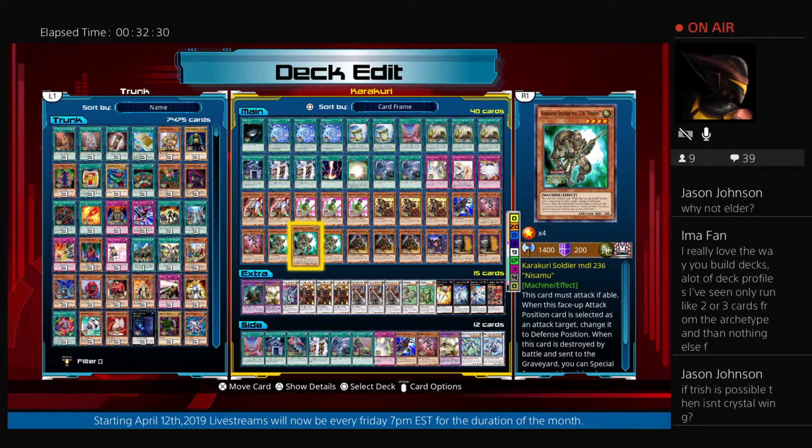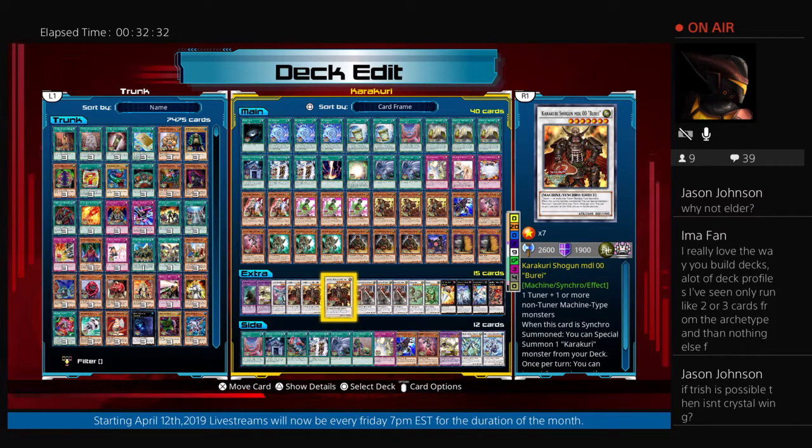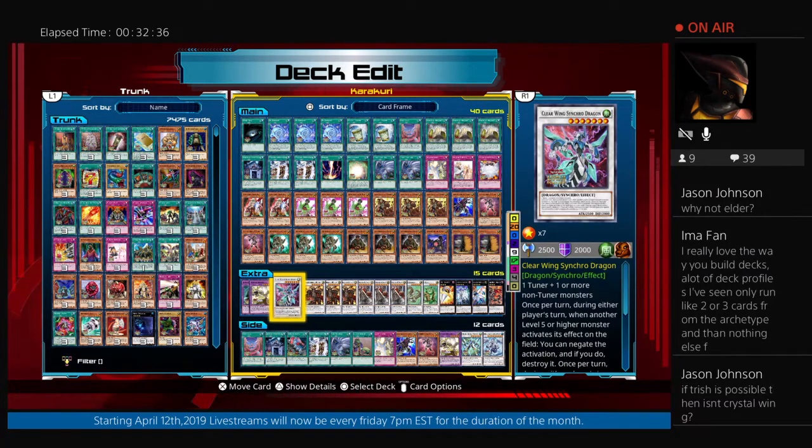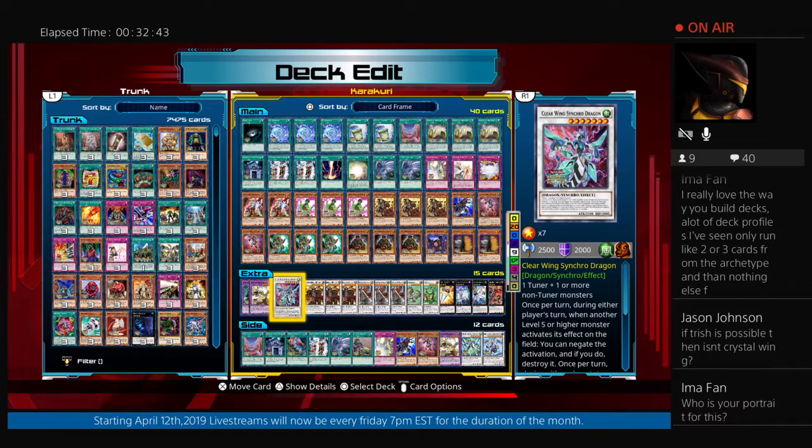Well, with Crystal Wing, I'll need a level 1 tuner. That's the issue. Remember, Crystal Wing requires a synchro monster and then a tuner.